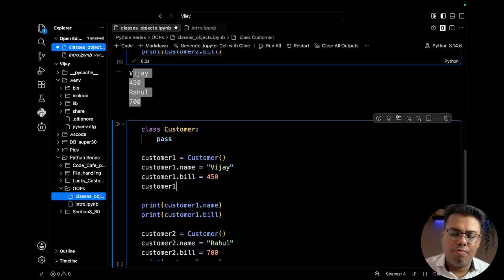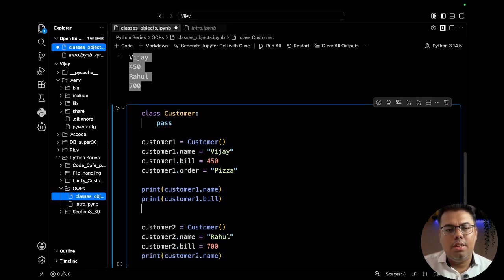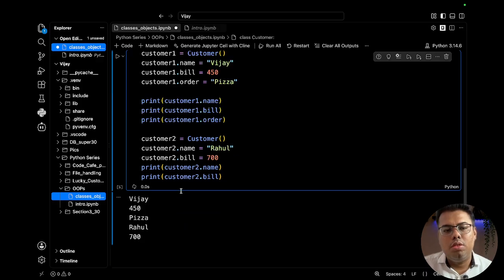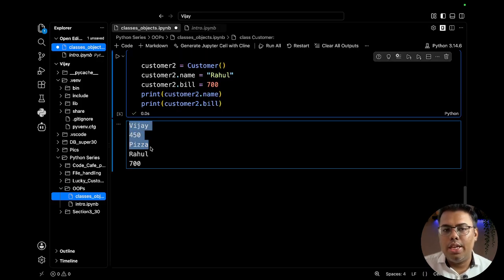One dot order will be a suitable one. Let's say I do a pizza. Okay, and I add up here customer. Oops, it should be order. So what I did, I increased one attribute also. So you can see now, very easy. I'm just showing you, it looks simple, but I'm showing you what the capabilities of attributes are, how we can increase the attribute, how we can have mapped it for the different objects, all of that thing I'm showing you.